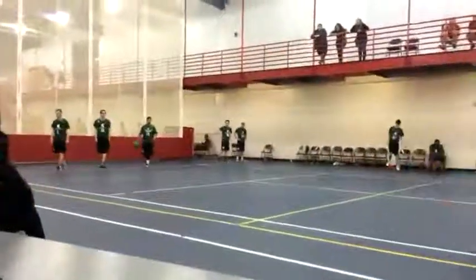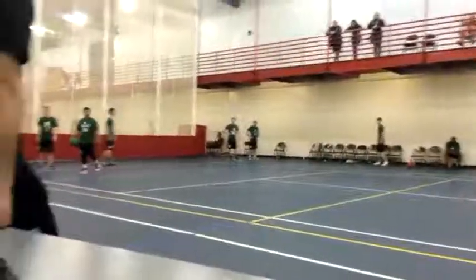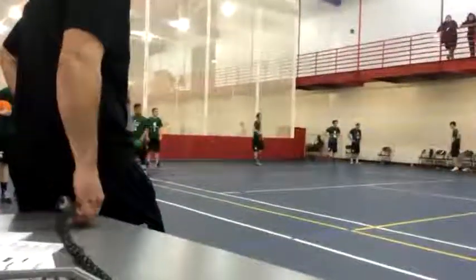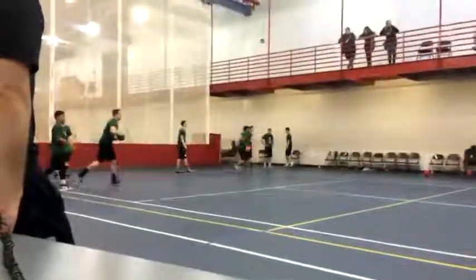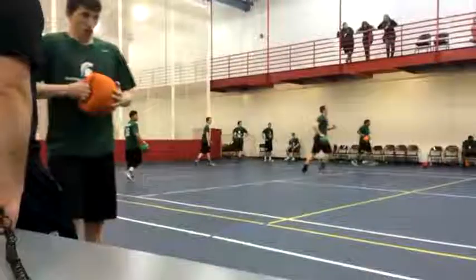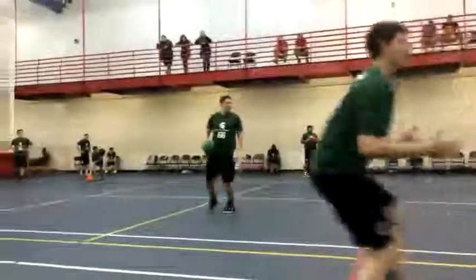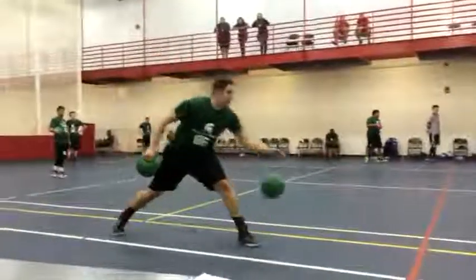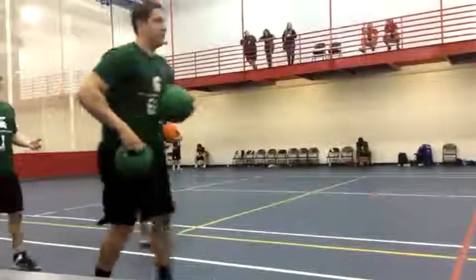Number 32 with a throw. Resets the shot clock. Was able to avoid the throw there. Eleven and a half minutes left in this half. The Wildcats need to act fast. Great thought about the catch. Went for the second one and is taken down. The Spartans are now down to seven players.